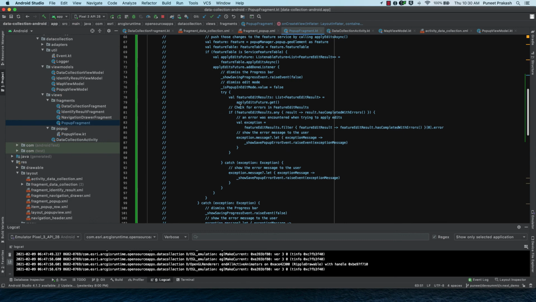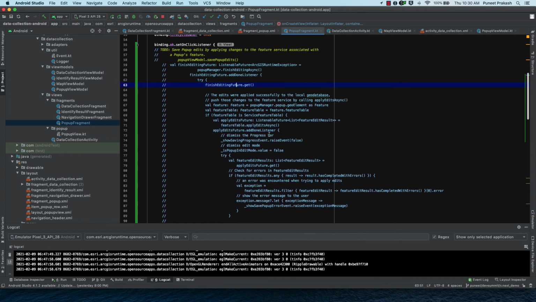It would have been easier to propagate those errors if we had this code in the fragment here itself, but that will mean a bloated fragment class.